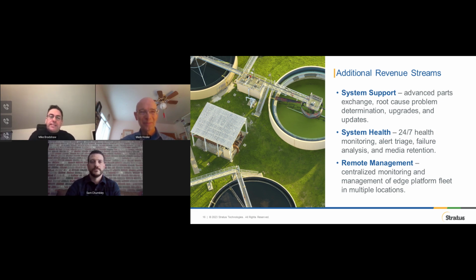Remote management and centralized monitoring of an edge platform or fleet in multiple locations, allowing the transmission, storage, and retrieval of platform templates for backup and restoration, as well as an advisor tool that our partners can use to manage their implementations in the field.